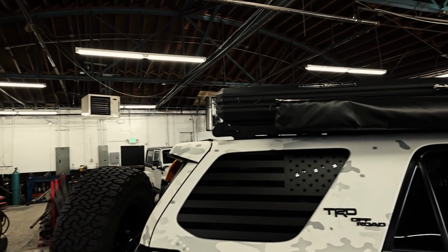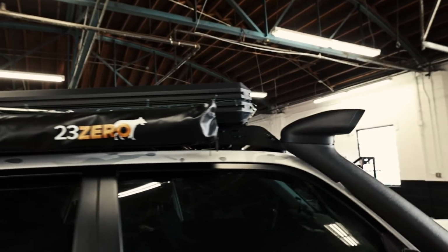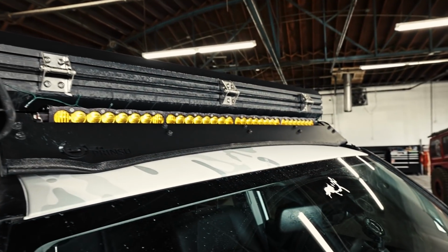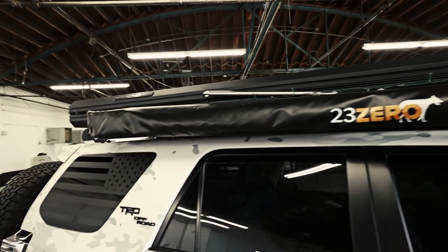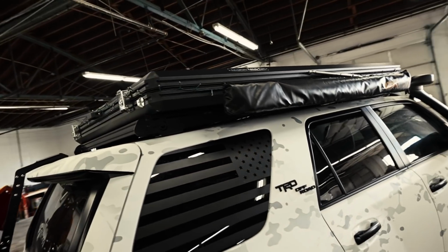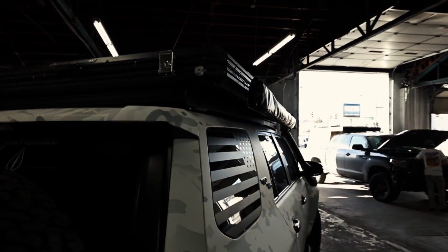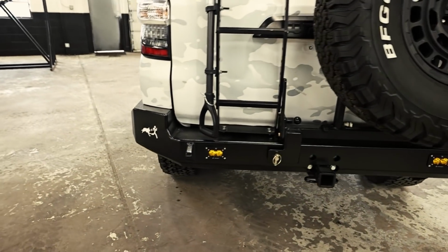Tent, we're rocking a Prinsu roof rack with an Area BFE tent. Area BFE is kind of a new upcoming tent manufacturer, and they do a great job. Again, they're out of Pueblo. I know there's a lot of different companies that are making a similar style tent, but luckily enough, Spirit of 1876 here in Colorado kind of gets the hookups from them, so it's always good fun. Lighting, you got Baja Designs all around.